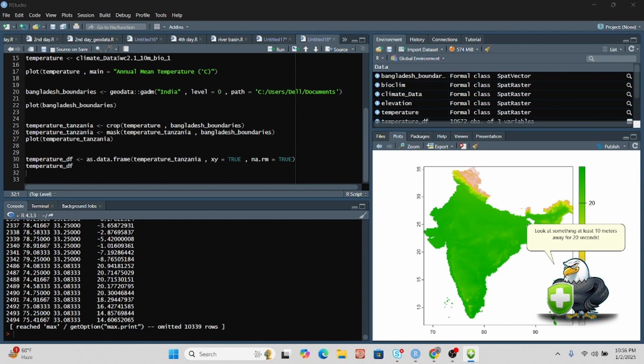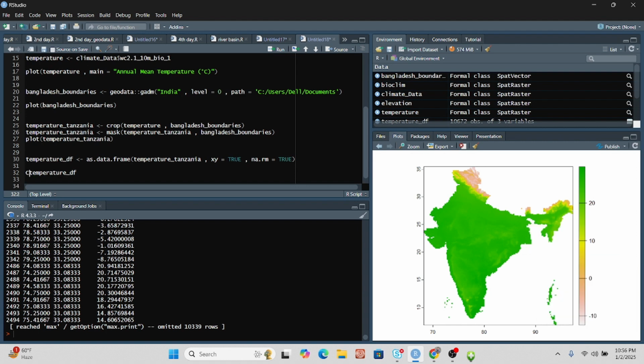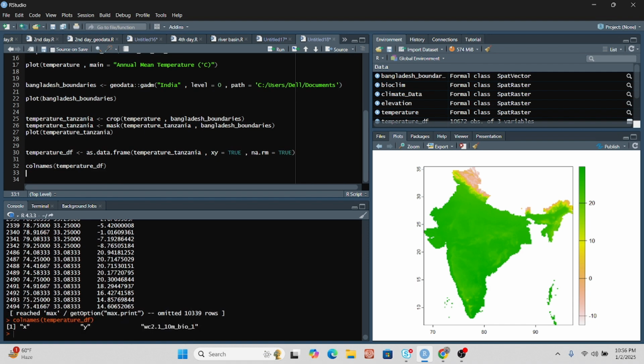If I put here colnames and run it, we find this type of column name: X, Y, and climate. So I want to change these column names.